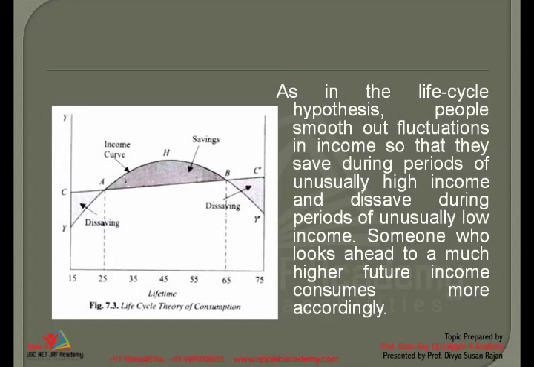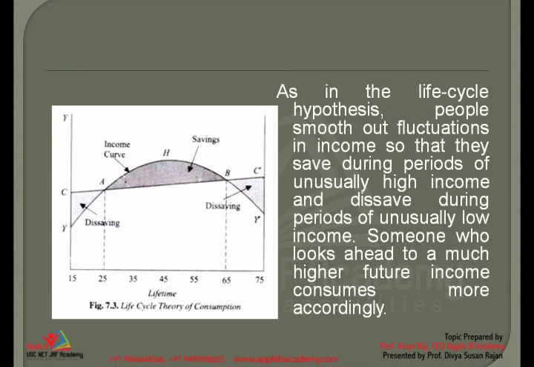It is only at the point H that the individual would have reached his maximum income power, and he would start saving now for the point B, C dash, Y dash, that is, the period after retirement. So that is also going to be savings. However, he will try to save in such a way that he continues to live the lifestyle that he has been living at the points A, H, and B.